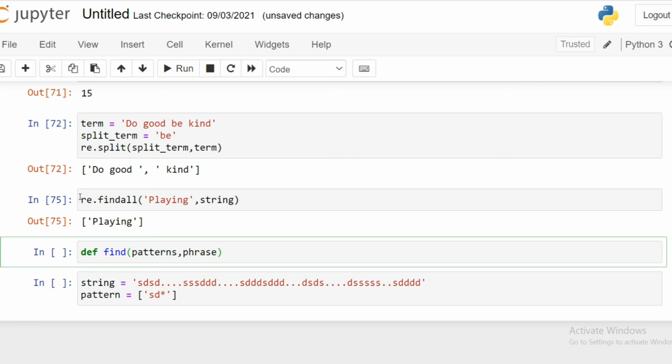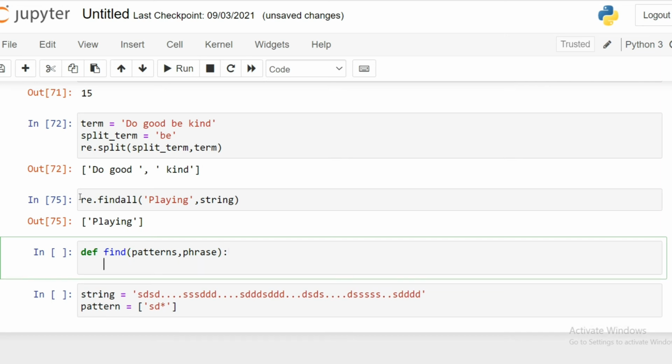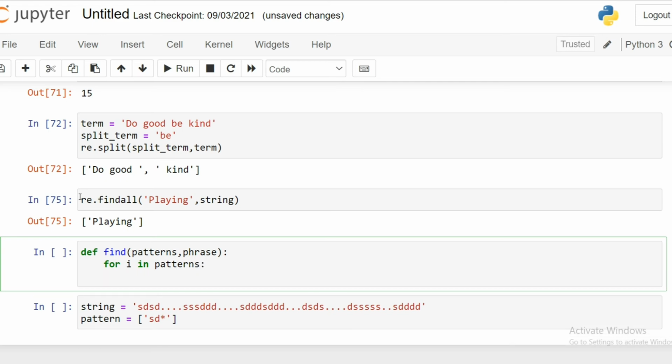Okay, for whatever patterns I input, I have to search inside the phrase, right? And for i in patterns I have to print. This print statement is for our reference, to see what I am searching for.